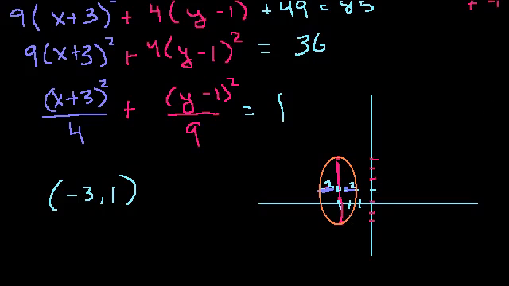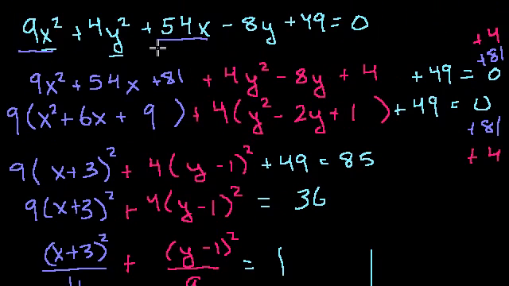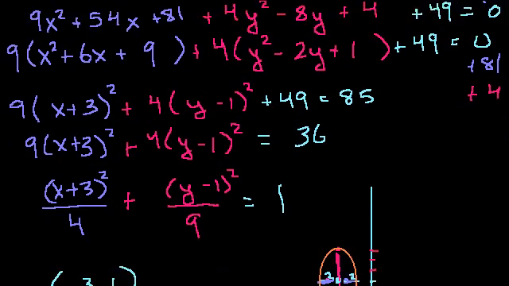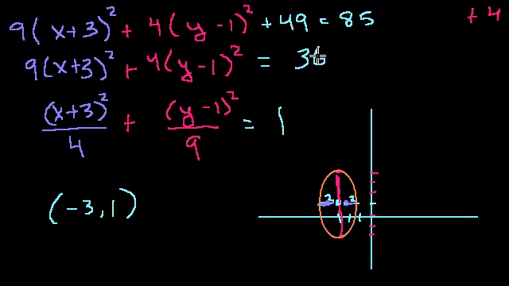And there you go. We took this kind of crazy looking thing, and all we did is algebraically manipulate it. We just completed the squares with the x's and the y terms, and then we divided both sides by this number right here, and we got it into the standard form. We said, oh, this is an ellipse. We have both of these terms. They're both positive. We're adding. We're not subtracting. They have different coefficients underneath here. So we're ready to go to ellipse, and we realized that the center was at minus 3, 1, and then we just drew the major radius, or the major axis, and the minor axis. See you in the next video.